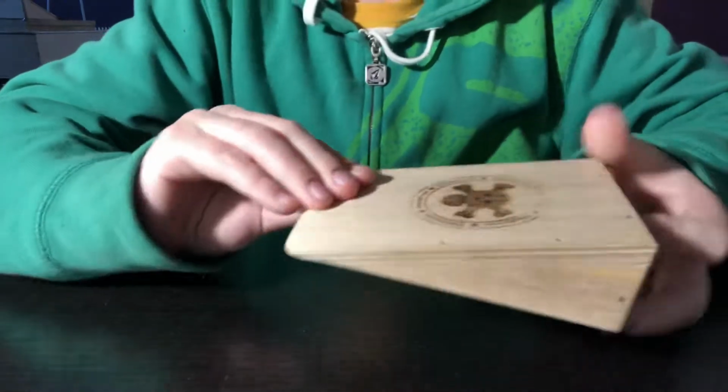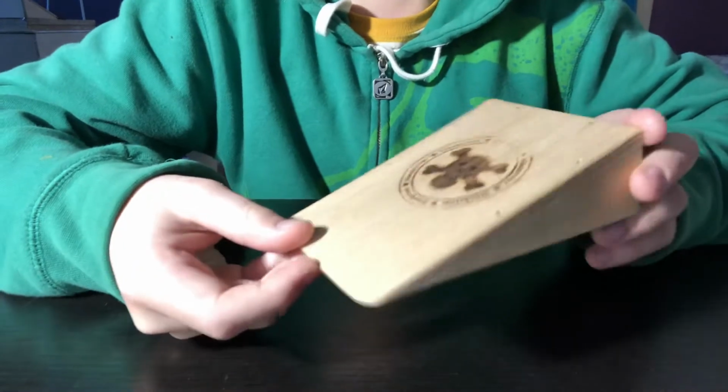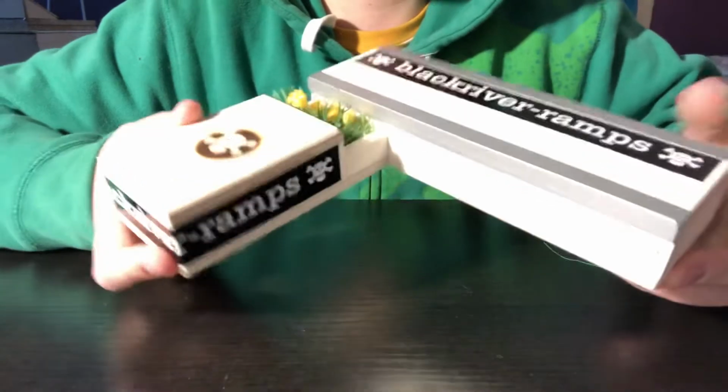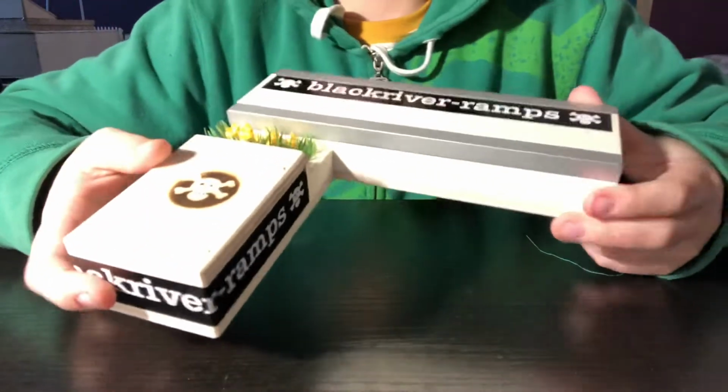Okay, we got the Black River pocket kicker. Love this thing. Great to add to lines, set in your park, make spots, just an all around needed obstacle. Then we have the Black River Box 7. This thing's really fun too to make spots with. It's really versatile and it's a fun ramp.